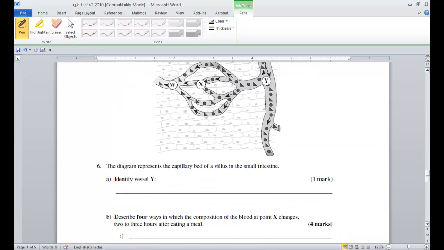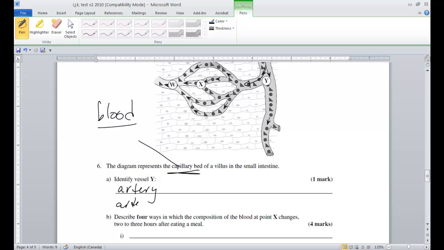This one, again, not really knowing what happened here because we examined this. So the blood is entering the capillary bed. This is a capillary bed. This is a blood vessel. So for all of you that talked about lacteal, not really sure what you were thinking. Capillary bed, the name of the type of blood vessel that enters, either an artery or an arteriole. So some of you, for whatever reason, thought it was the iliac or the renal, right? No, no, no. 0.5, 0.5. Really, we should have been able to say it is the mesenteric artery or the mesenteric arteriole. That would have been fantabulous to see.